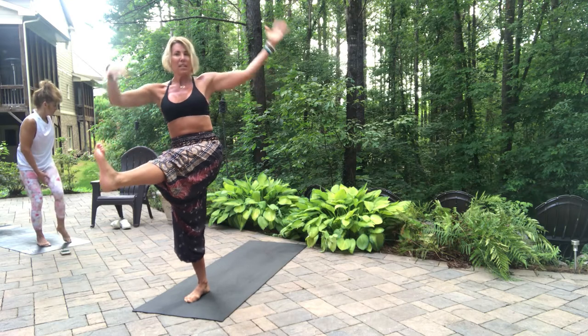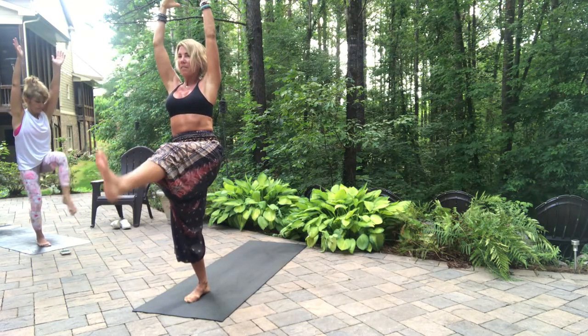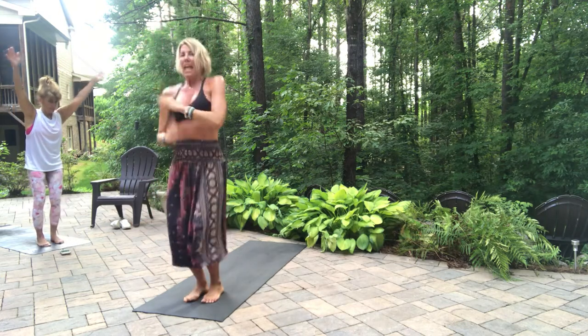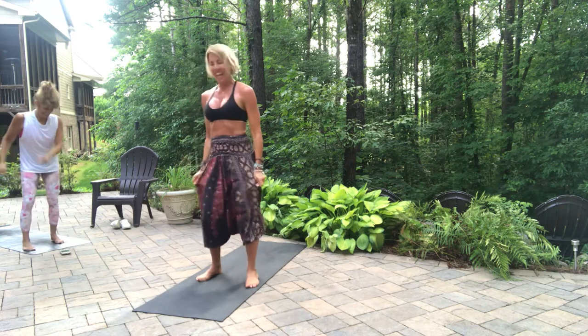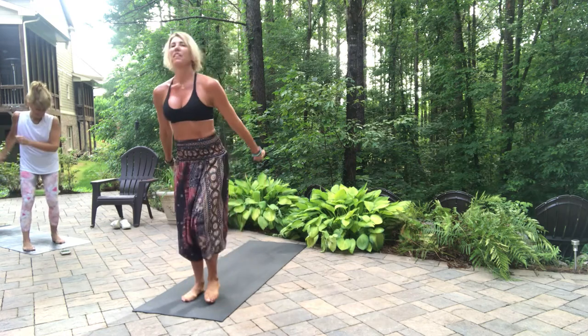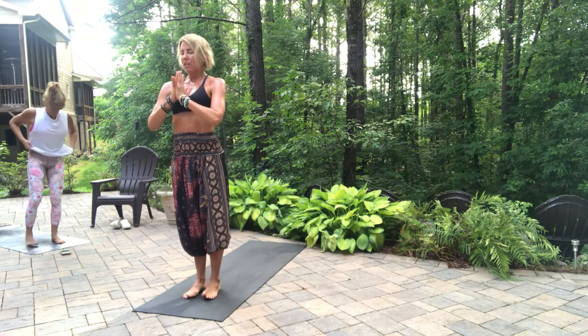And then slowly bring it to center. Release wherever you are. Reach those arms up. Leg straight or knee is bent, then release it, drop it, and shake it, and dance it, and move it, and groove it. All right, we got that all on the other side. Hang in there, we're almost there. Hands to heart. Thank you, thank you, thank you.